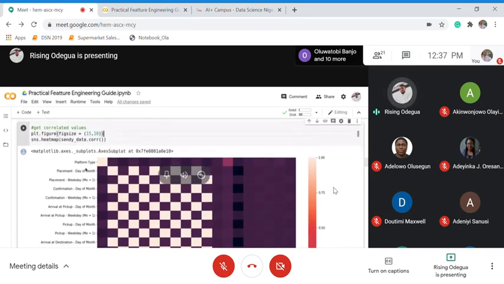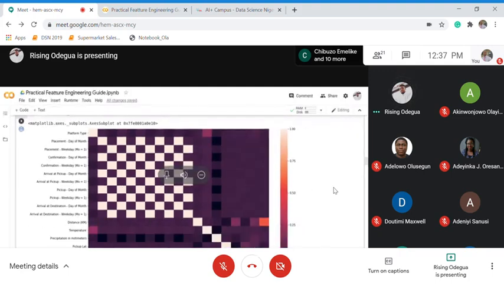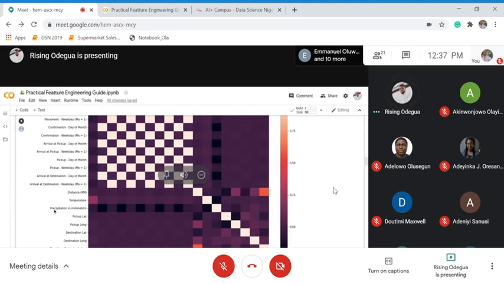Okay, so what we can do is use the heat map function. First of all, we calculate the correlation matrix from the data set, and we pass in that correlation matrix to the heat map from seaborn. It's going to make a plot like this. Let me just zoom out a bit. You can see this is the plot, and the feature we are concerned about is precipitation in millimeters. You can see they are mostly dark, and that tells you that most of the features are not correlated to this one. But we have a few at the end here.